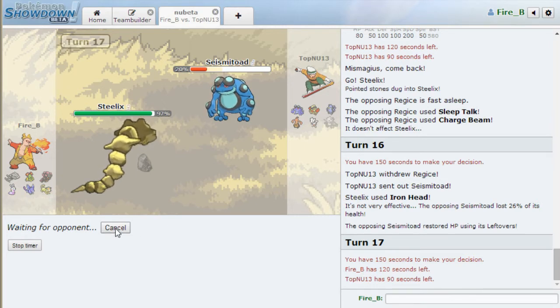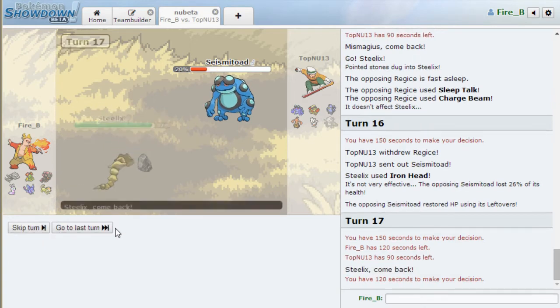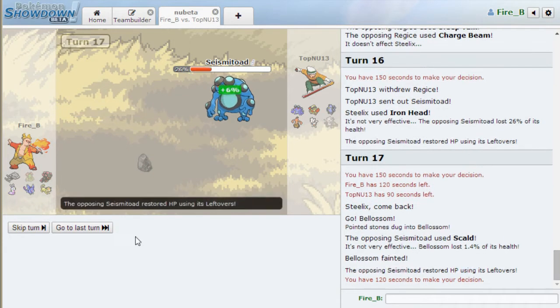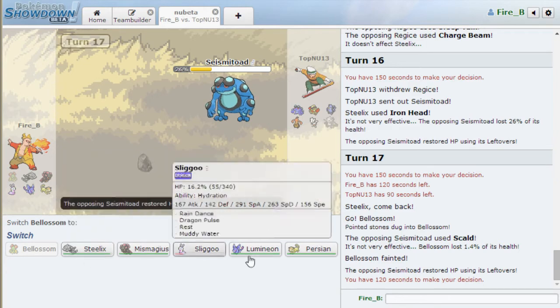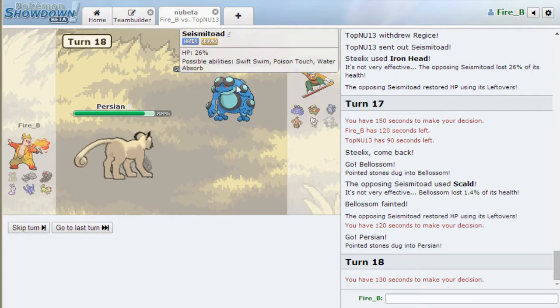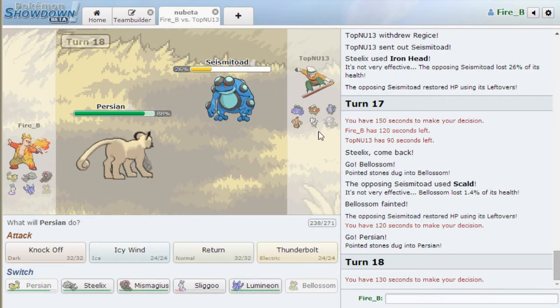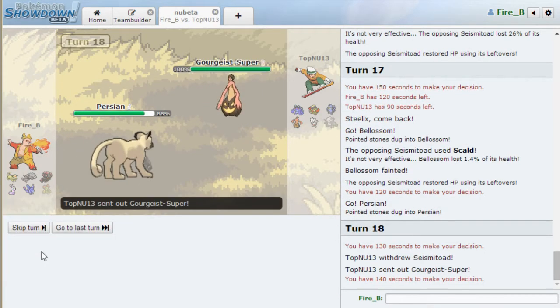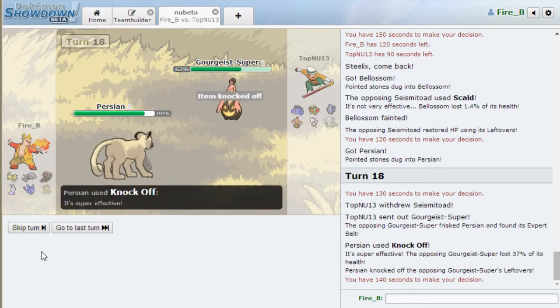And if it gets knocked off, then I don't really care. And that would give me a free switch without getting hit into... I don't even know. Persian, perhaps. Scald, okay. That was a thing. We'll bring in Persian. Or... they'll probably think I'm going for the Return or something. So I'm not. I'm just gonna go for the Knock Off instead. Yes! Yes!